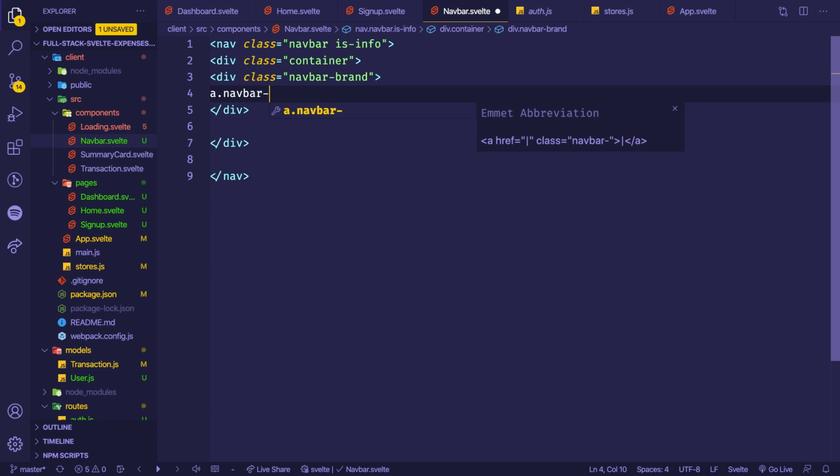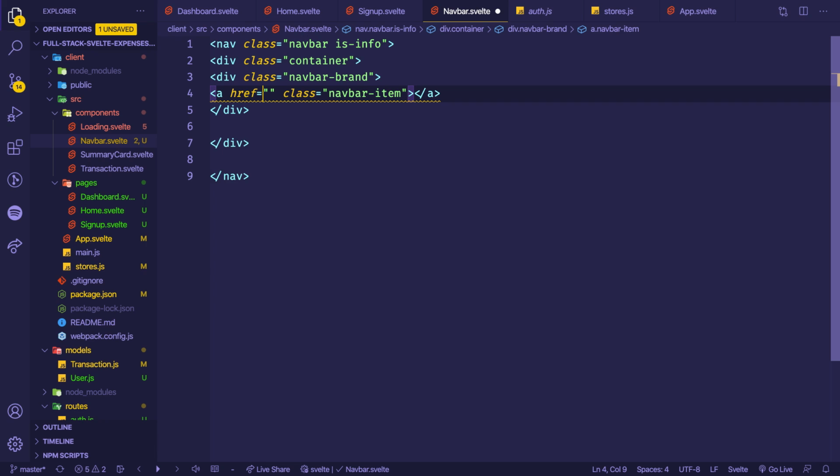navbar-item. So this is going to be an item, and the href that this is going to have is going to take us to the home of our application.